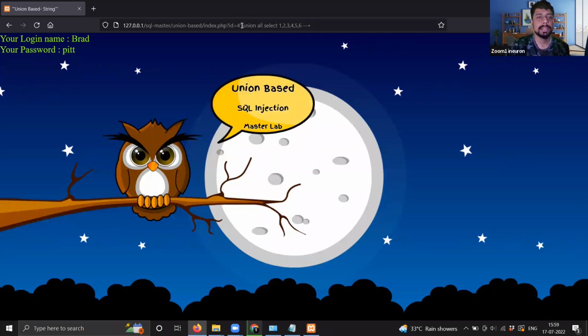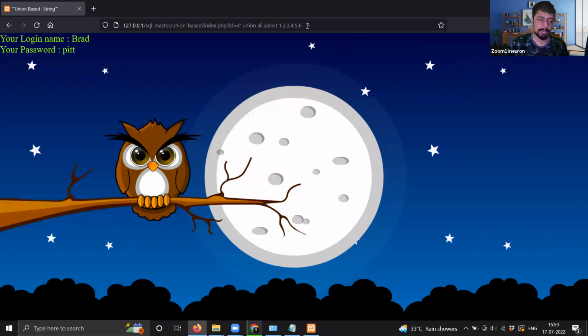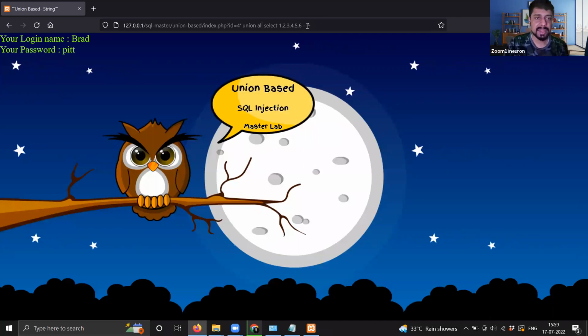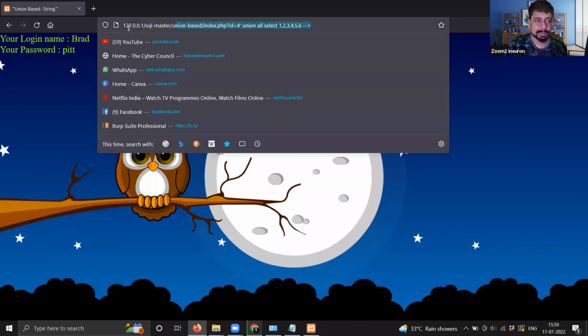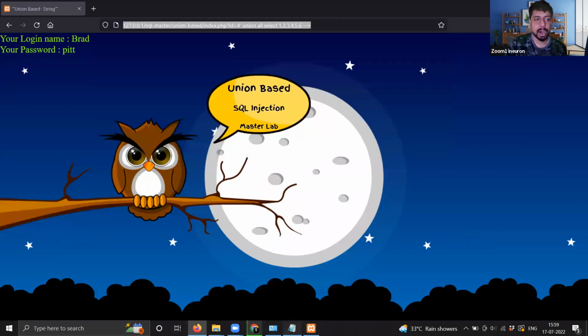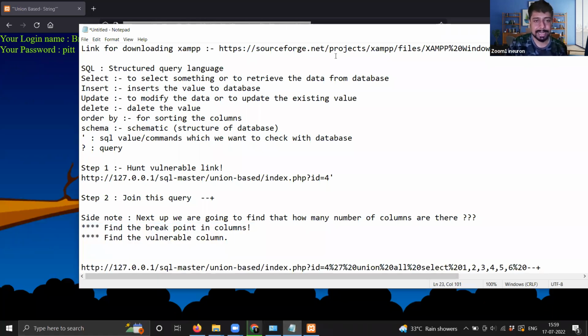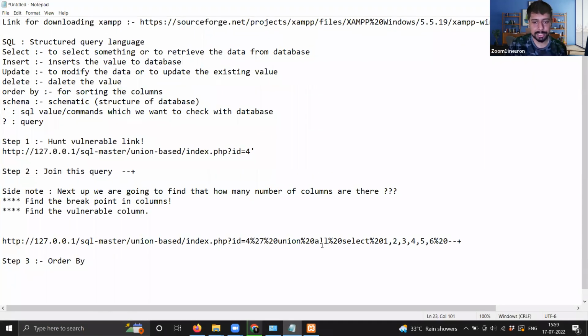Okay, so now the thing is, from my experience, I guess this query is getting unbalanced. Let me extract this URL and give you a quick study of how it is getting unbalanced, right? This is getting unbalanced because I've inserted the comment in here.